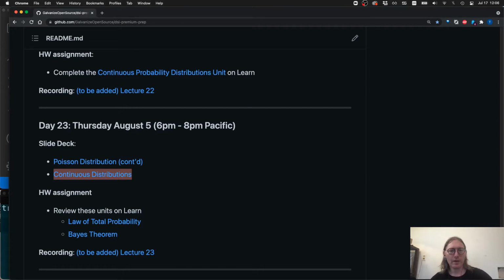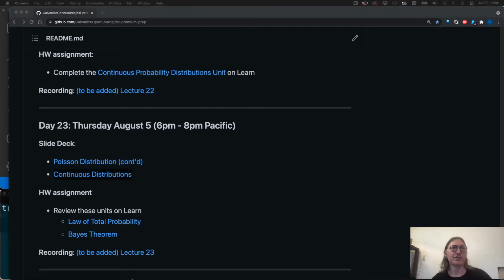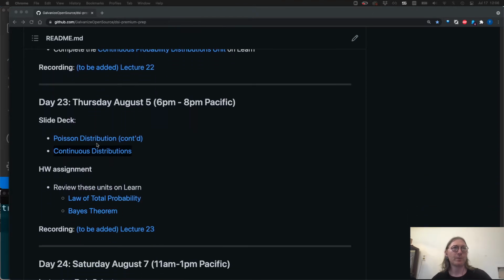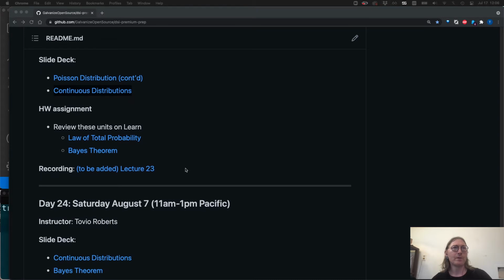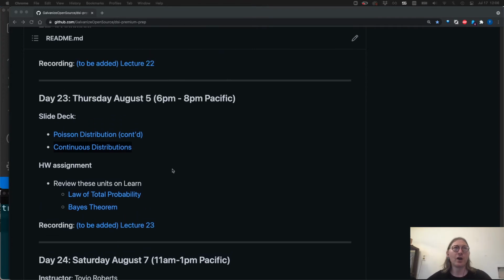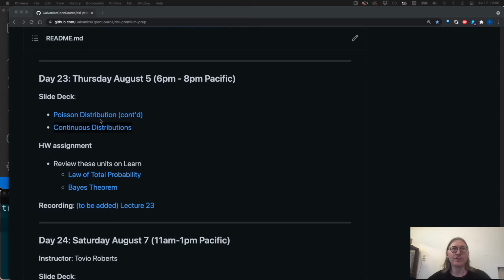So this continuous distributions lecture is going to be important. We're currently not testing anybody on the geometric distribution, but we would expect you to be able to recognize it. Same with exponential. Geometric is a discrete distribution, by the way. Exponential is a continuous distribution. Those are covered in slide decks. If you want to work through a slide deck on the geometric distribution, there is this, well, I'll just do this.